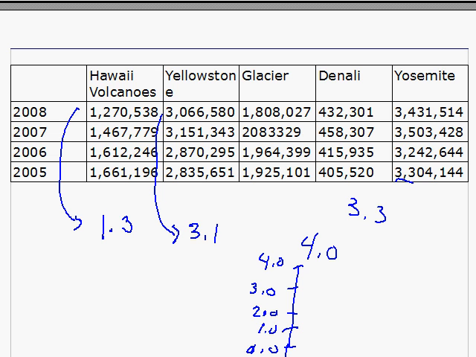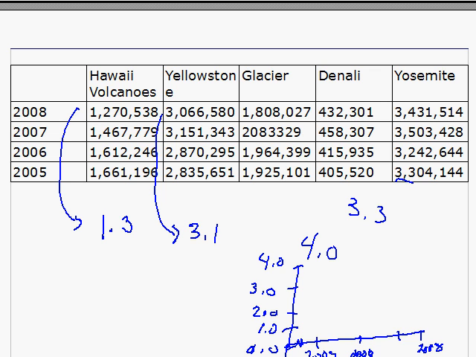There's your 1. Okay. And then on the horizontal axis, you can do the year. There are your 4 years right there, 2005. And that, of course, does not start at 0. You might do a little break like that to show that it doesn't. 2006, 2007, and this would be 2008.